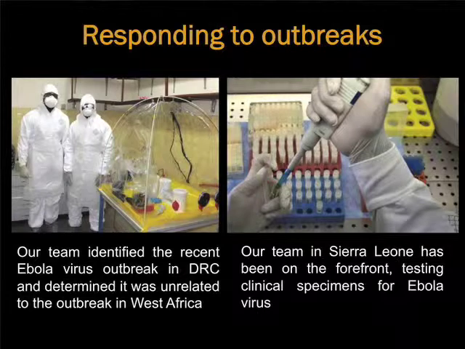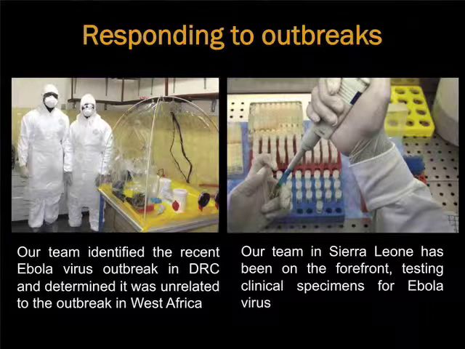Just to go over a little bit of our success in this, recently there was an Ebola outbreak in DRC. It didn't get a lot of news because there's a much bigger Ebola outbreak in West Africa. But at the time, all of the members of the government who would usually be doing this testing were up in West Africa. And so they came to our team and asked if we could identify what was going on in eastern DRC. It was in a city called Boende. And so my team members got all suited up, as you can see in the picture there, and they were able to identify the outbreak as being Ebola virus.